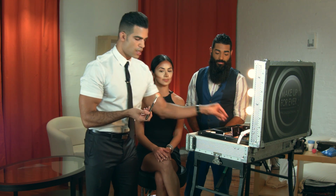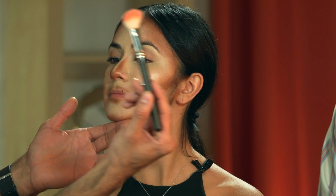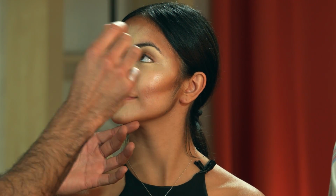First of all, getting a big fluff brush is really a key essential to distributing the blush evenly over the skin, so you have more control over that. I'm going to use a little bit of a rosy color on a goat hair brush, which is very easy to apply and very smooth. Where we want to put this is on the apples of the cheek. Not on your forehead, not on your nose, not on your chin. Blush is supposed to go on your cheeks to accentuate your cheekbone and make you look healthy and alive.